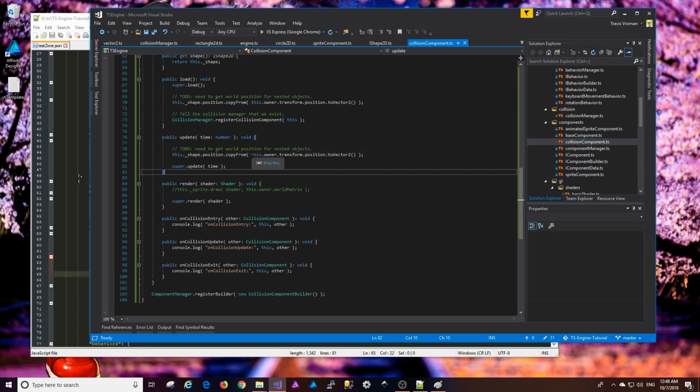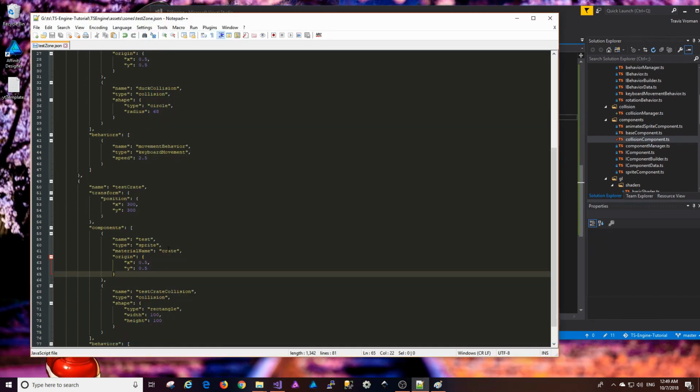I can add this.shape.offset to the position. Okay?